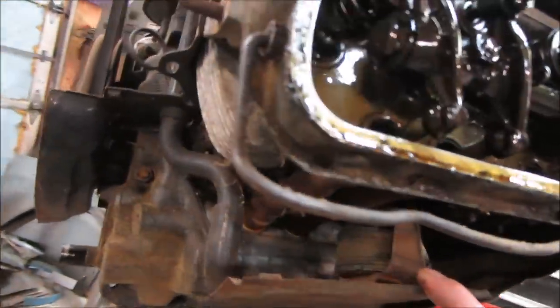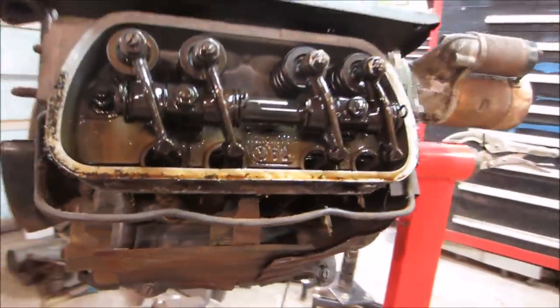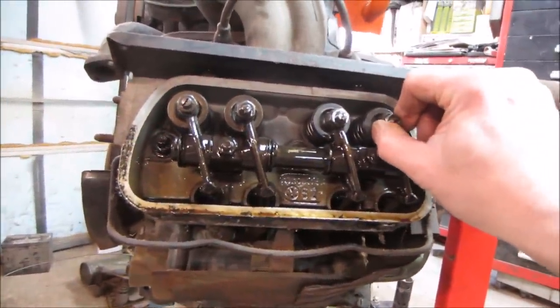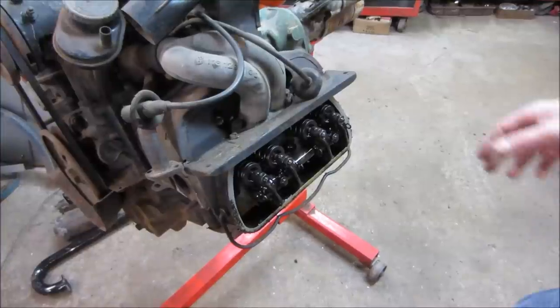It's got a thermostat still in it. The thermostat looks like it's good. It's retracted. All right, so I'm going to pop the plugs out and we'll do a valve adjustment. It's already set up on number one. Go from there. So I have to pull the plugs out.